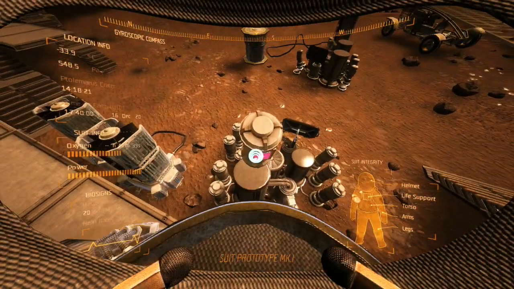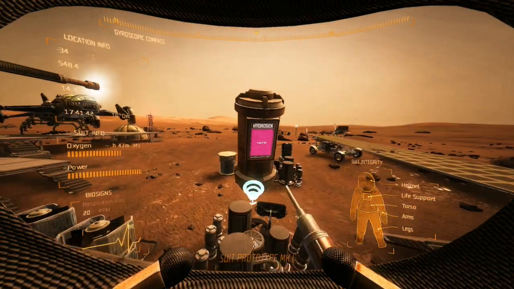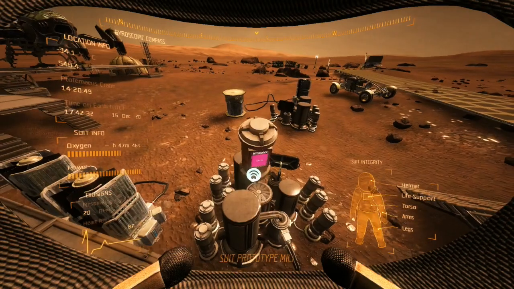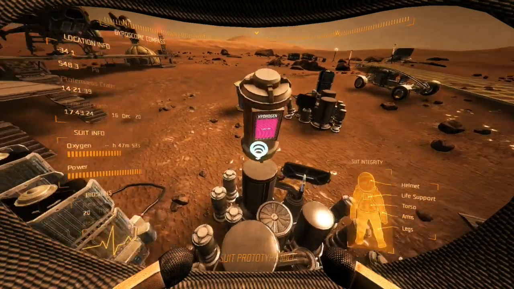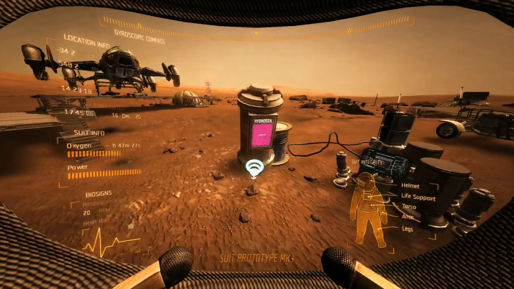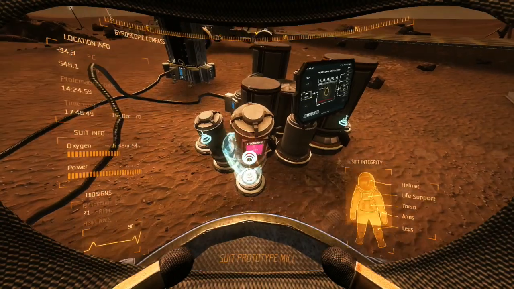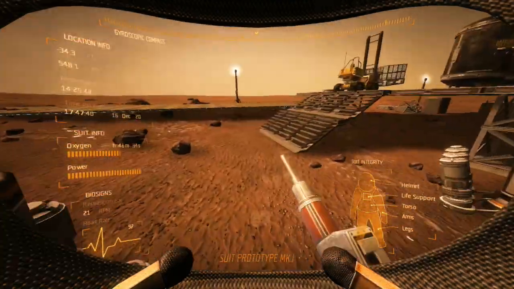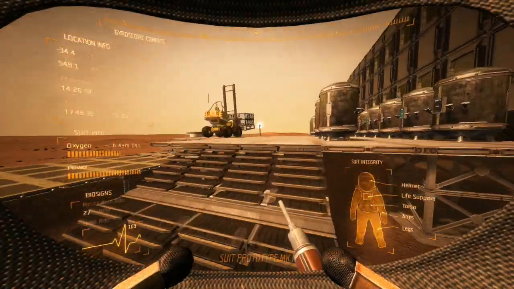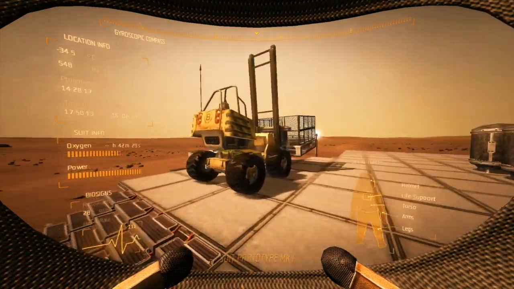Wait a minute, what? Wait, let's try that again. What? Dude, what's going on here? I just wanted to jump, man. That's all. Alright, let's get out of here. Go over there and collect some stuff.